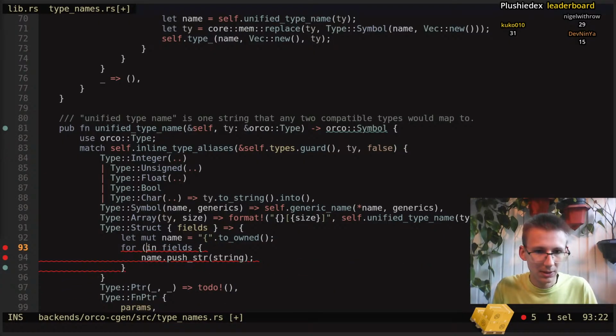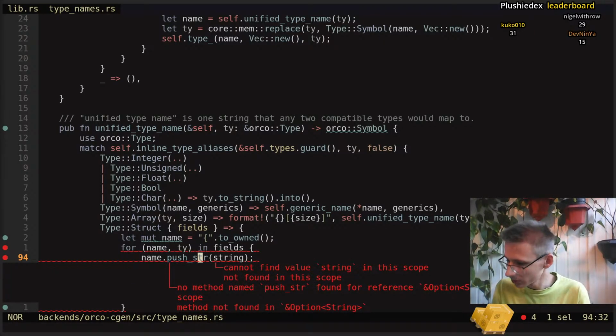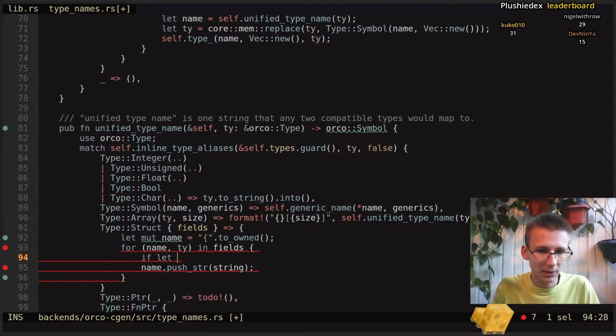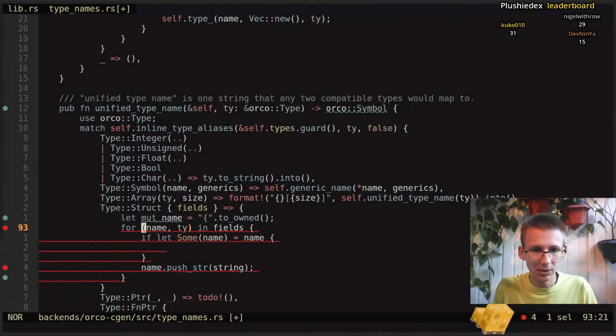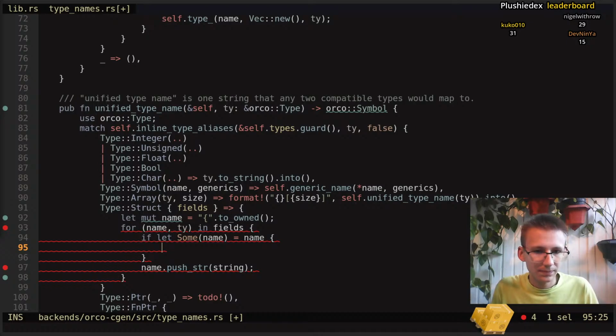Then I'm going to do name, TY. If there is a name, I'm going to do name colon, otherwise just type. Let Some name equals name. That's right? Yep. Then, oh wait, field.